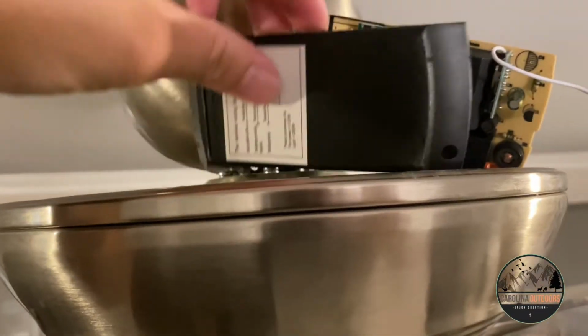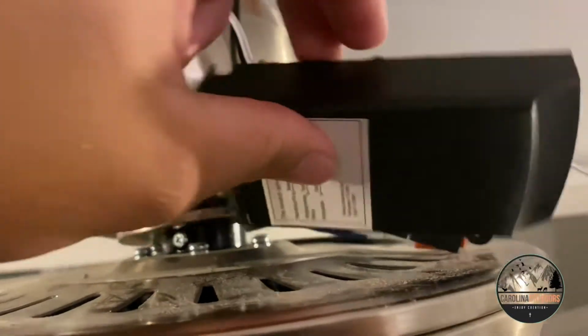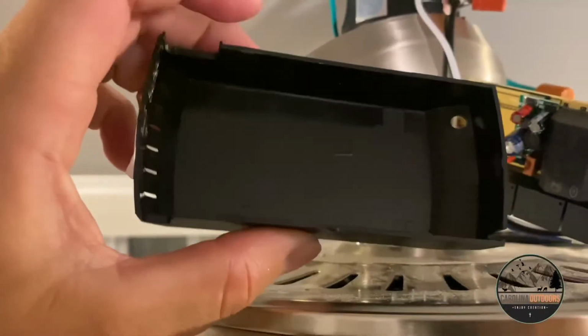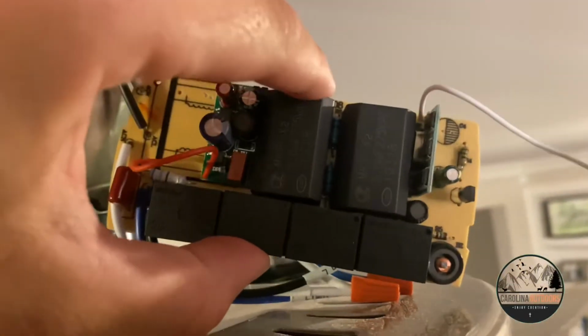All right, so normally this would be closed up, something like that. And so you take this off, just use a really small flathead screwdriver, and you can just go around the sides and pop it off. But anyway, this is what the receiver looks like.